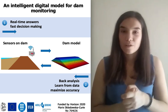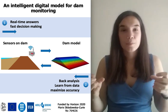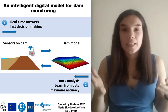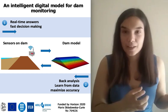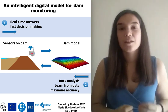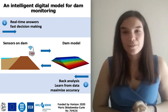What I really like about this project is that having a model perpetually linked to its physical counterpart and always updated is really in line with the latest developments in the area of asset management and infrastructure monitoring. And I truly believe that in this particular application, it can help engineers make a change for the better in the safety of these structures.